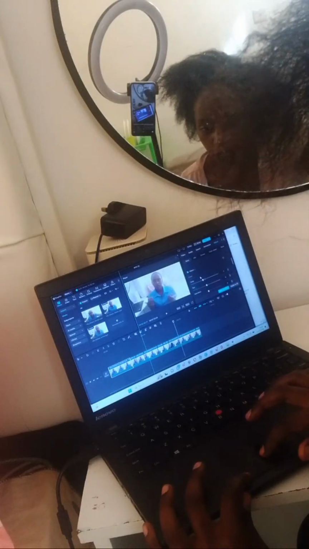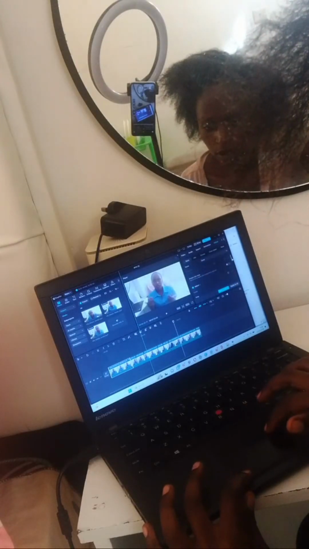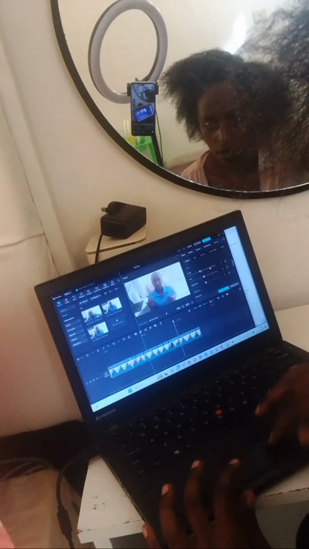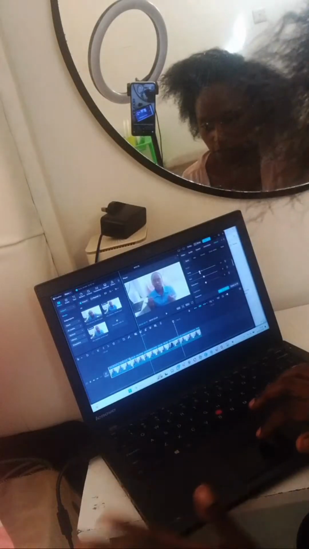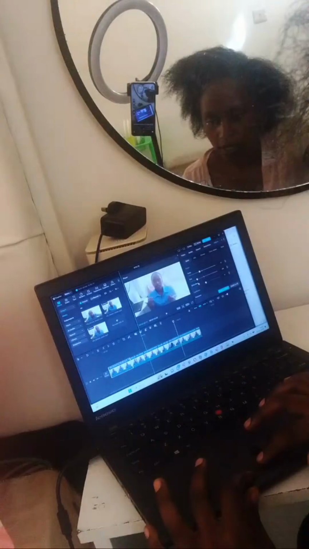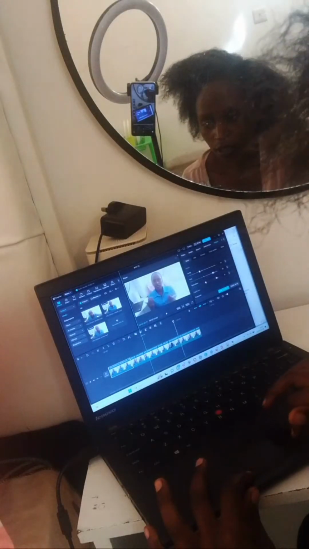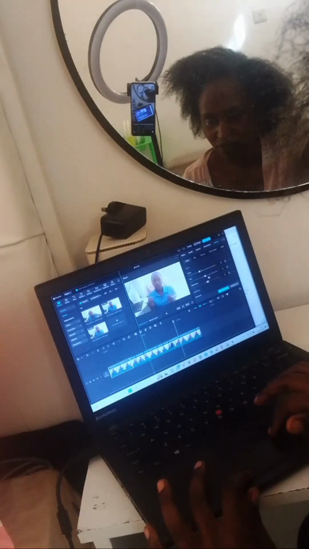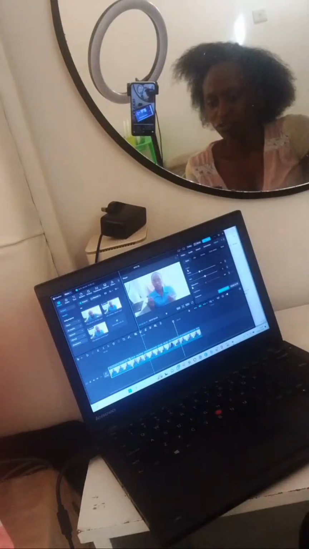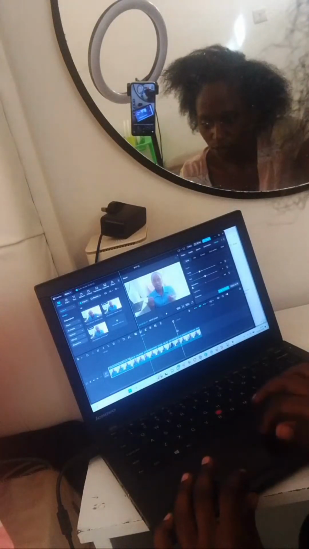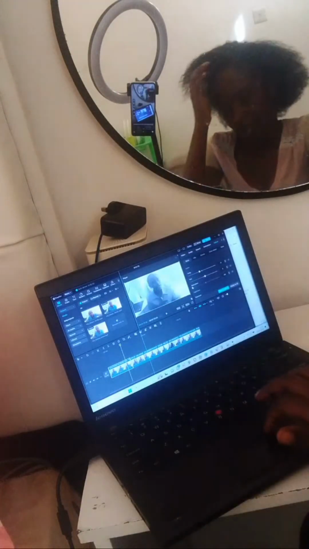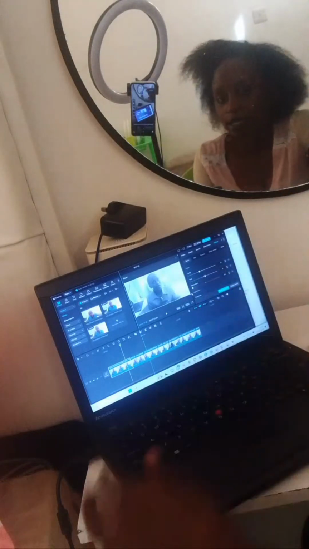So let's put the temperature on negative something. Now for the tint, it's very disturbing, I can't even see myself correctly. Guys, we always make mistakes sometimes. Now I can see the difference is so much more visible.